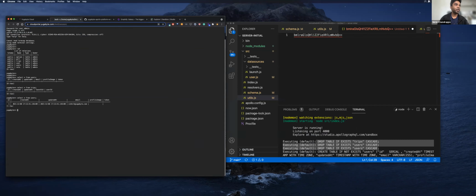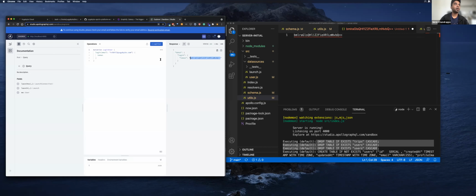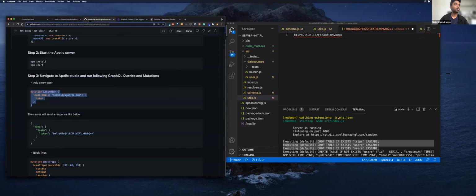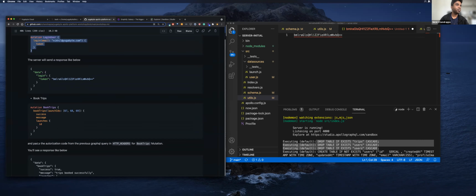As you can see, we created a new entry called Nikhil at GigabyteDB. Let's use my login token for actually creating a new booking entry. Let's go back to our code, our README documentation. Let's copy the mutation here.